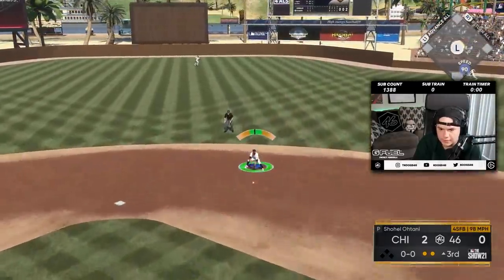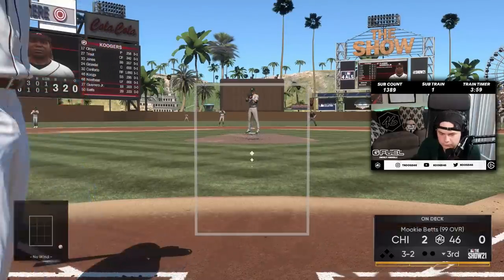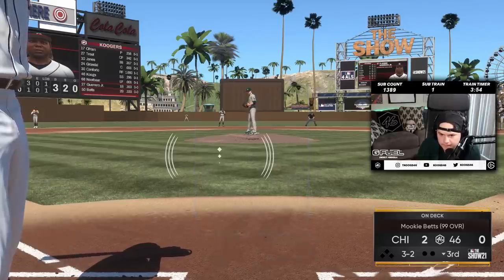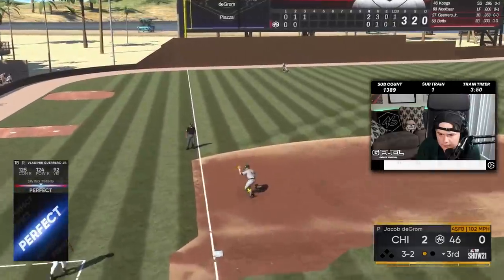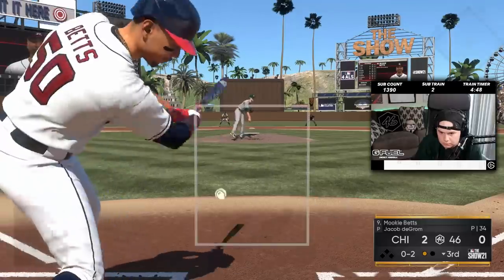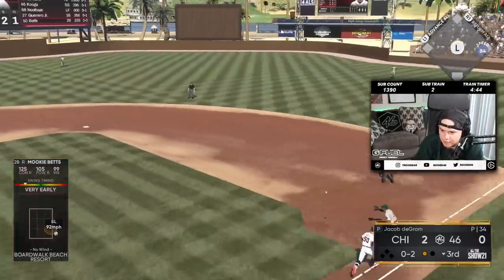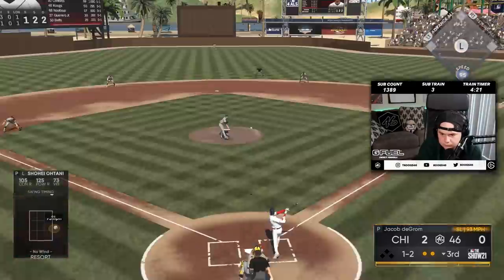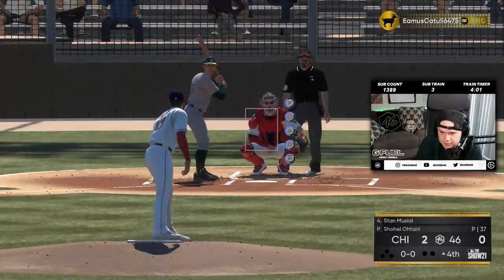My job just got even harder offensively. All right. Come on, man. We got to put a run up. Full count. Come on. Find a way. Come on, bro. That perfect's gonna throw me off, dude. Oh, so frustrating on Legend, man. Ah, man. Keep this at two, Shohei. Come on, bro.